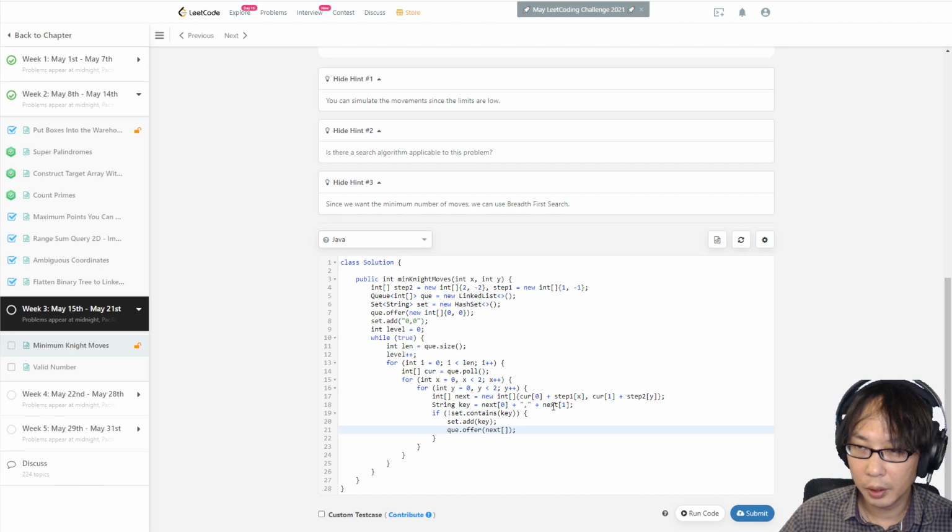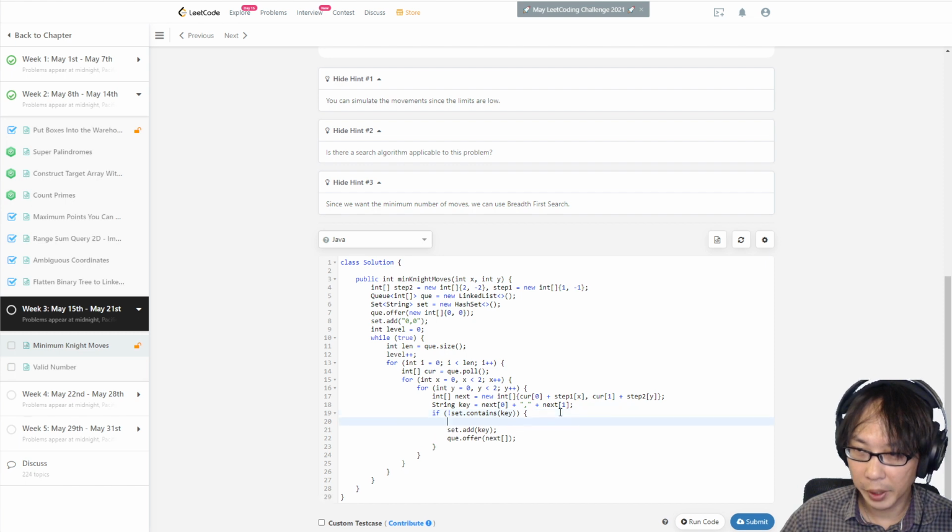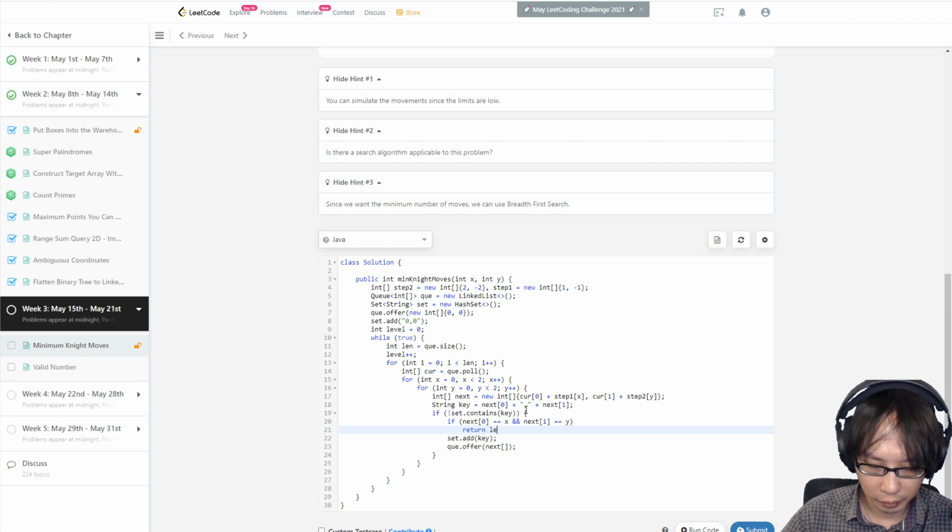But before doing that, let's compare. So if next the 0 equals to x and next the 0 equals to y, then let's return level.